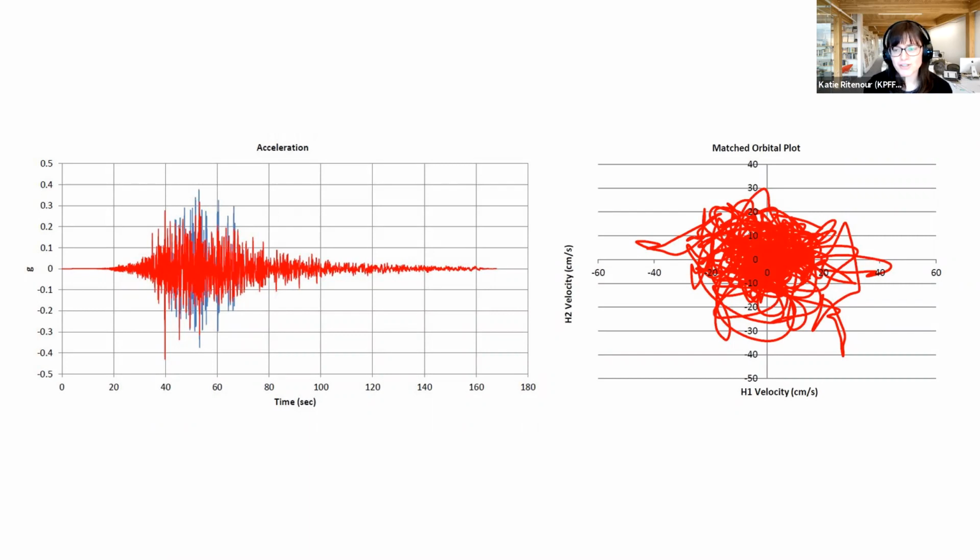And I want to talk a little bit about the orbital plot on the right and why it looks like a squiggly little, I guess, spaghetti meatball. It's because, when we do a performance-based design, we're actually modeling and looking at the building's performance in 3 dimensions. Therefore, we do need to represent the earthquake movement in those dimensions as well. So what you're seeing on the right is basically a multi-dimensional input of the earthquake that we can put into our model.